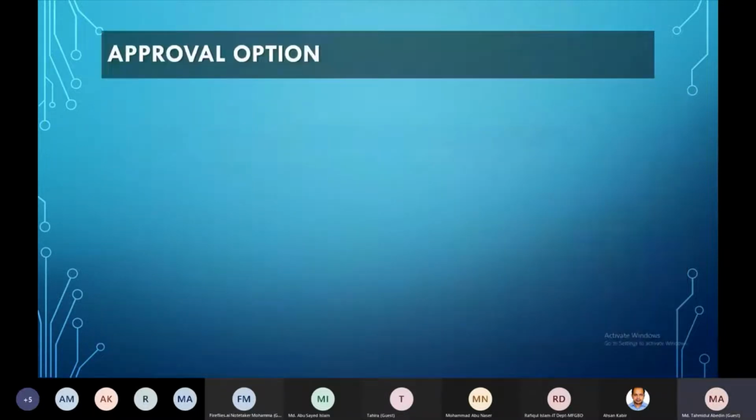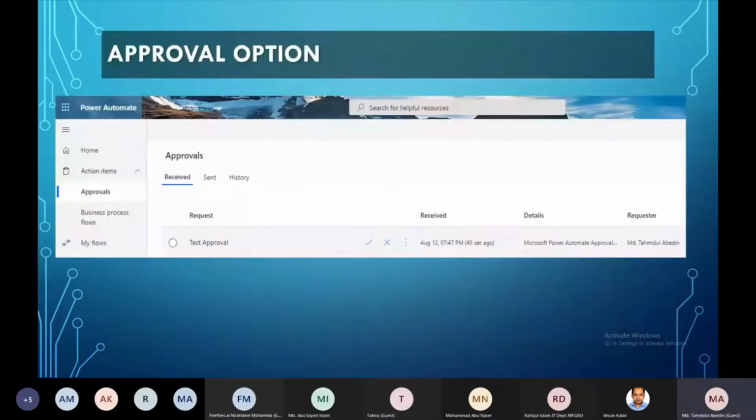Okay, approval options. Let's say we have triggered our approval and selected some approvers' names there. How do they approve, and how will they see it? It will come in different options and on different platforms. This is the Power Automate platform itself.